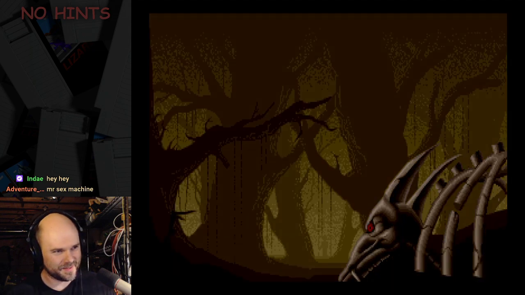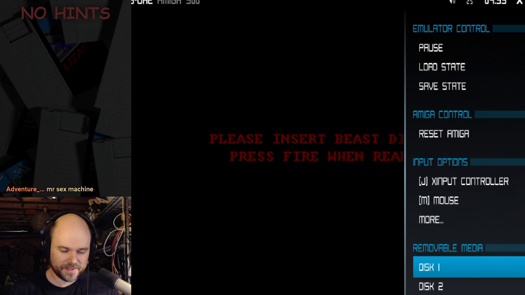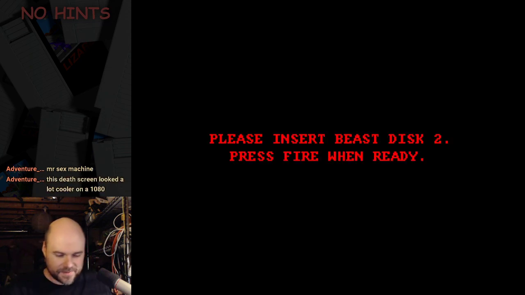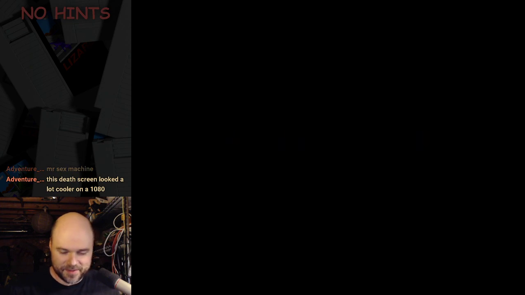It's kind of late to point it out, but right at the back of the mist, there's a figure in a robe with a staff. Beast Disc 2. Okay. Oh, I did that wrong. There we go.